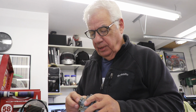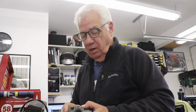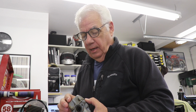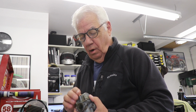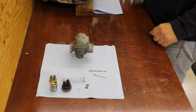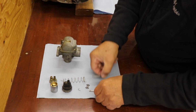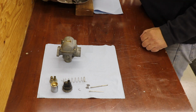This O-ring is a bit smashed down, but I'm sure I can find one that size for less than $38, and I'll just be careful about getting the float bowl off and not harm the gasket that's on the bottom of that. Let's go. Okay, here it goes. Alright, so we'll just take this thing apart, see if we can save 38 bucks.